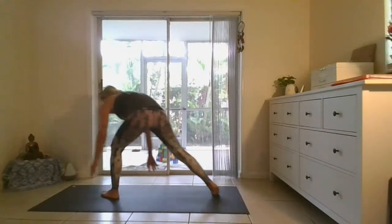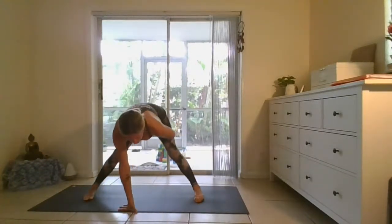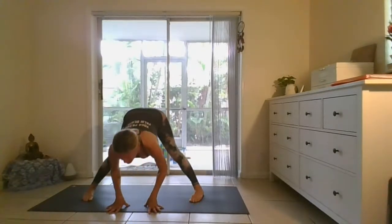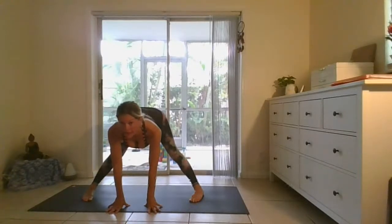Walk your hands to the right. I'm going to turn and pivot. Pivot your feet so that they're parallel or the toes are slightly turned in. Then lengthen your heart, inhale.